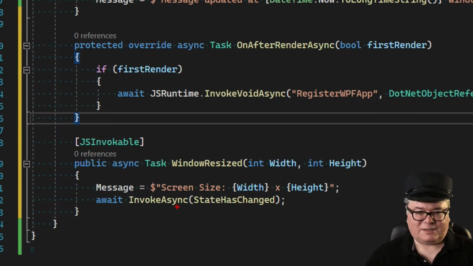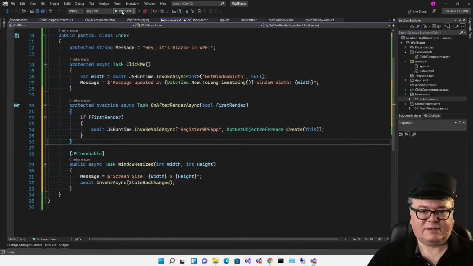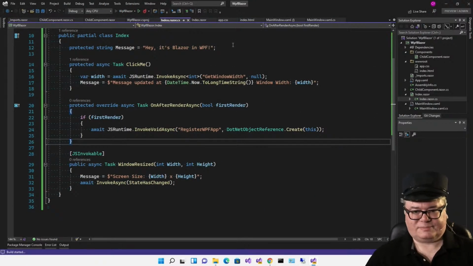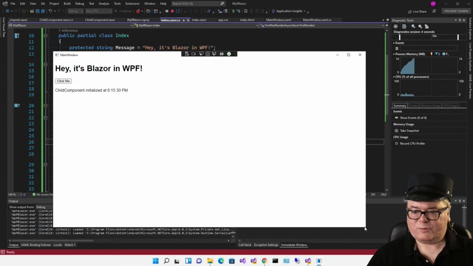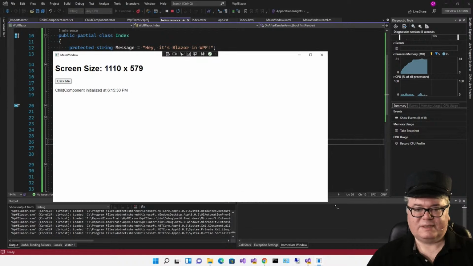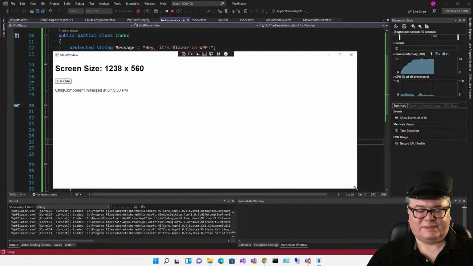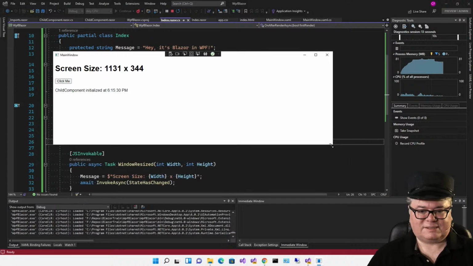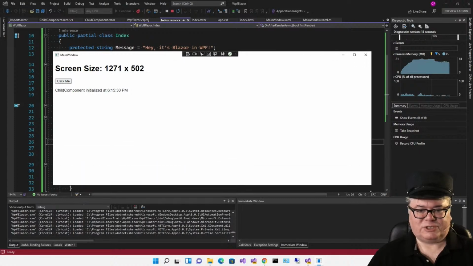If you're handling a button click or any kind of @on whatever method from a Blazor component, you don't have to call StateHasChanged. All right, let's give this a shot. Now when the window's resized, that resize event happens in JavaScript, and it calls into our WindowResized method, passing the width and height, and we just show it in the message.